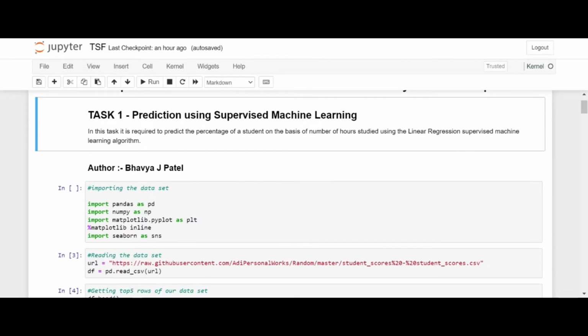We were given a first task in which we have to design a linear regression supervised machine learning model. The data is given to us: in the first column, the number of hours a student studied, and in another column, the score the student obtained after that time of reading. The question is: if a student reads 9.25 hours, then after analyzing that much data, predict the score of the student.